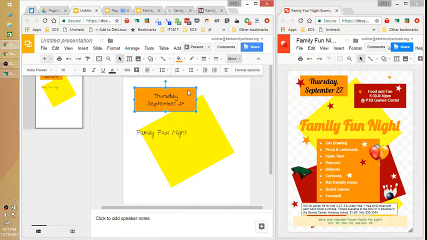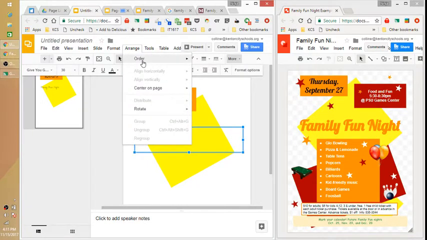So as you work with objects in here, you'll start to create your masterpiece, and then you'll realize, oh, I need to put this, it's got to be behind that. You can use that bring back and bring forward. So if I select the family fun night and go to arrange, it'll give me all the options there, because I can bring that all the way to, it's not all the way to the front right now, or it wouldn't have that option. But I can bring objects back and forth under the arrange order menu.